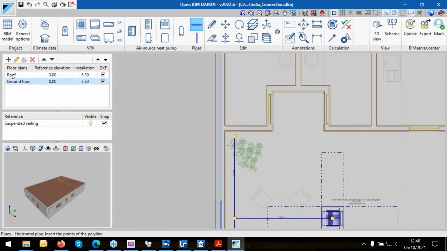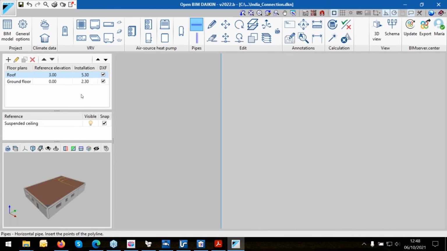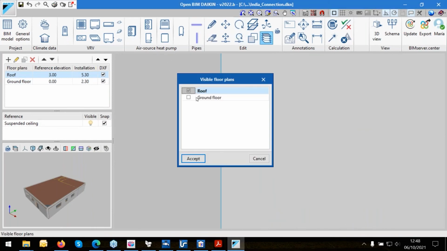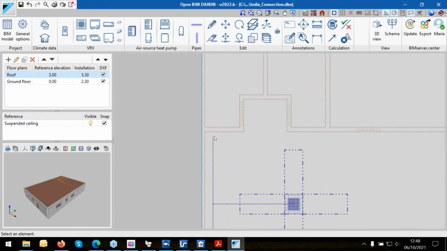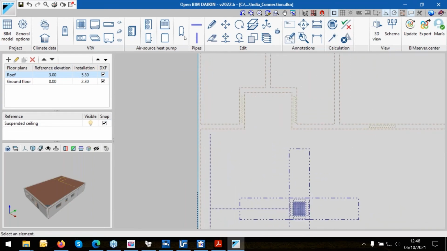Here, we could continue in the roof. Here we say that we want to continue seeing the ground floor. Then we choose vertical pipe. Sorry, first horizontal pipe, and then vertical pipe.